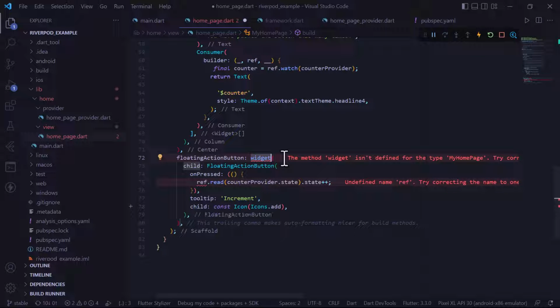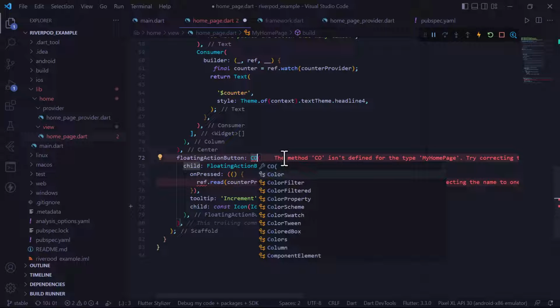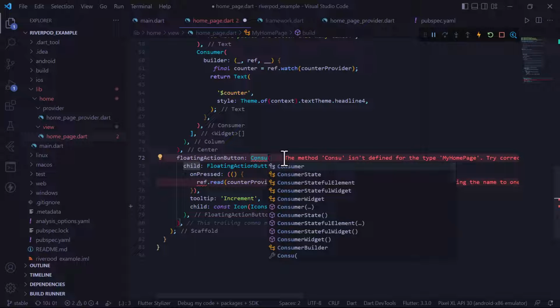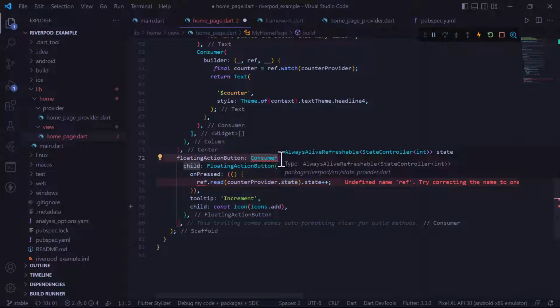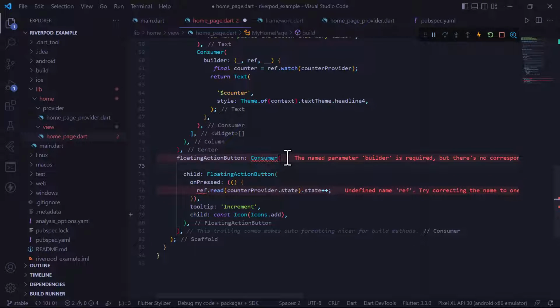So let's wrap it around a Consumer. Then we need to provide a builder.